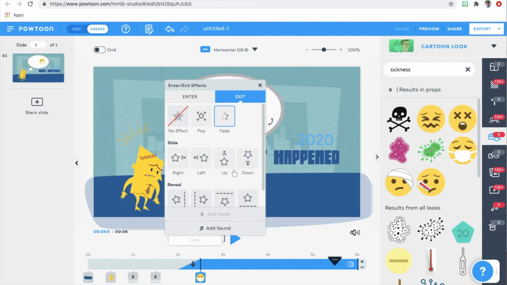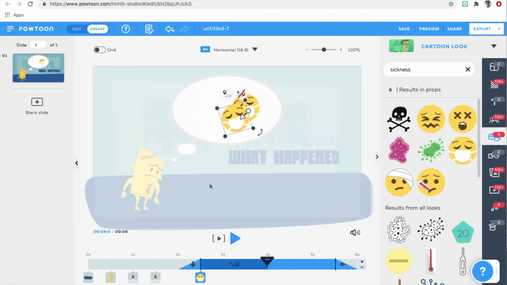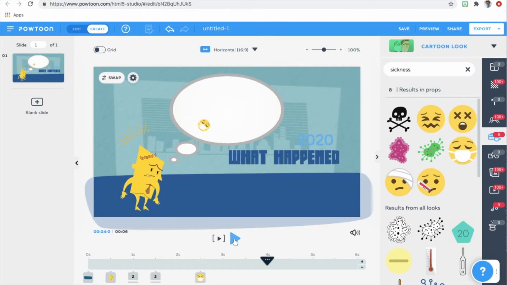So that's for the entrance, how it's going to appear, how it's going to exit. I'll make it fly off in some direction. Alright, so X out of that. But this A to B option actually allows you to determine how it's going to move from one point to another. You can actually resize it if you want to. Put it down here a little bit, and then I can actually use the rotate, and that will make it spin. So you've got a few different features like that that you can do to add a little bit to your animation. Click play, you can see it's going to spin around and get smaller and shift to that left-hand side before it flies away.